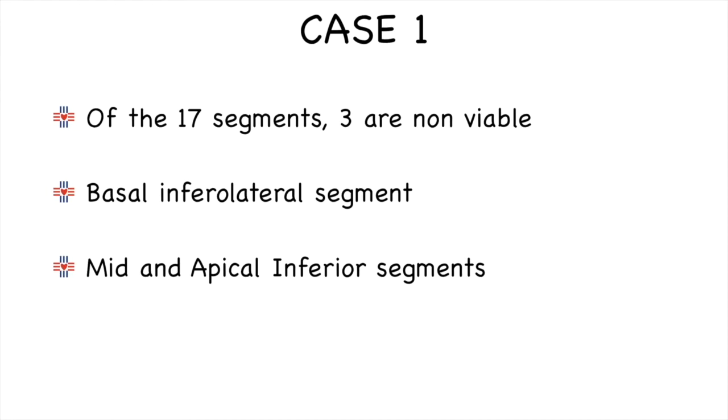If you have got sophisticated software which will do the scar burden analysis, then those are the best ways of doing it. If not, if you want to give an approximate assessment, in this case, we can give 3 segments with each segment getting a percentage of 6% based on the 17 segment model. Then 3 segments are non-viable with transmural infarcts, 3 into 6% making it 18%. So the scar burden becomes approximately 18%, which can be used in the absence of software to assess the true fibrotic burden.